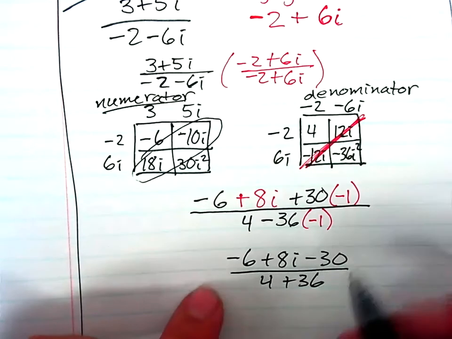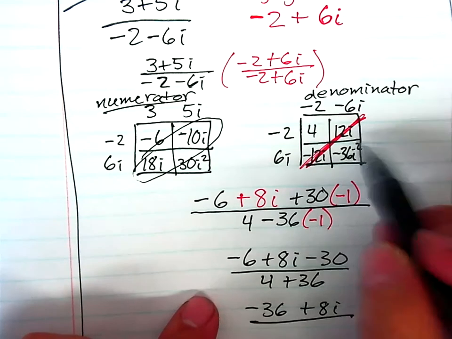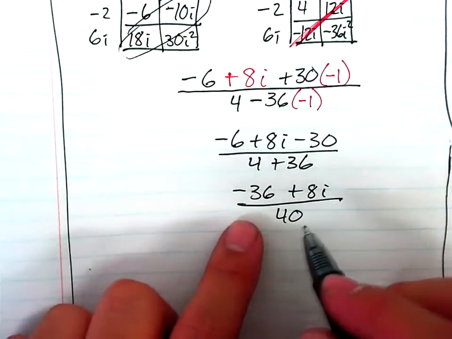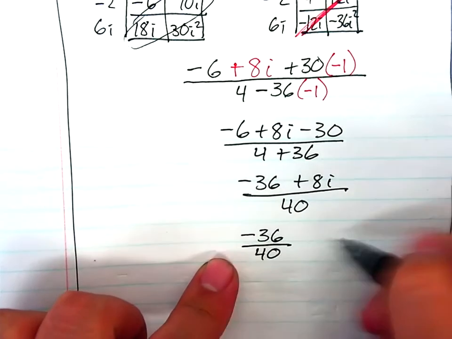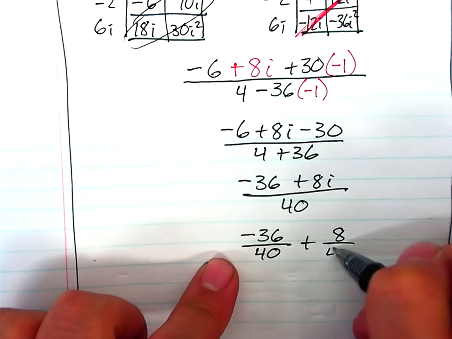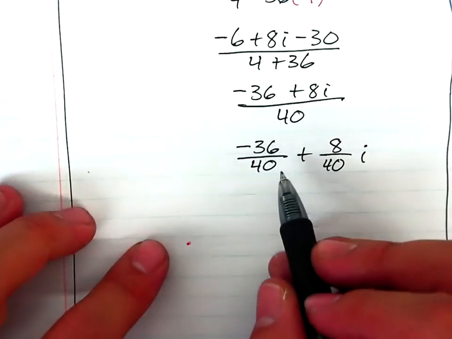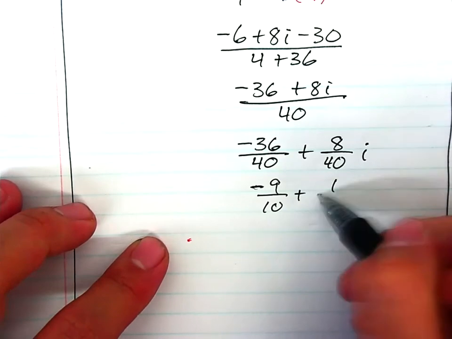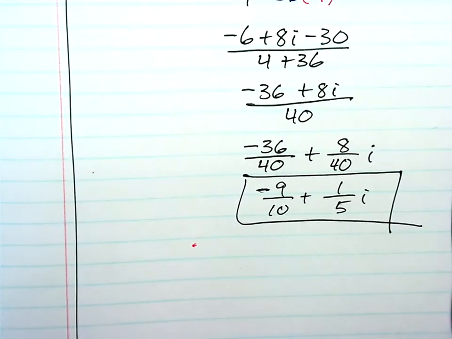I'm going to go ahead and simplify now. So over here, negative 36 plus 8i, and just like I said it would, the denominator becomes a nice real number, 40. At this point, we want to simplify as much as we can, so I'm going to break this up into two separate fractions, so negative 36 over 40 plus 8 over 40 i. Make sure to have i off to the side. That's going to be our proper notation for standard form. At this point, just simplify your fractions. This is negative 9 over 10 plus 1 over 5 i. Right? And that is our simplified form of this really complex number in standard form.